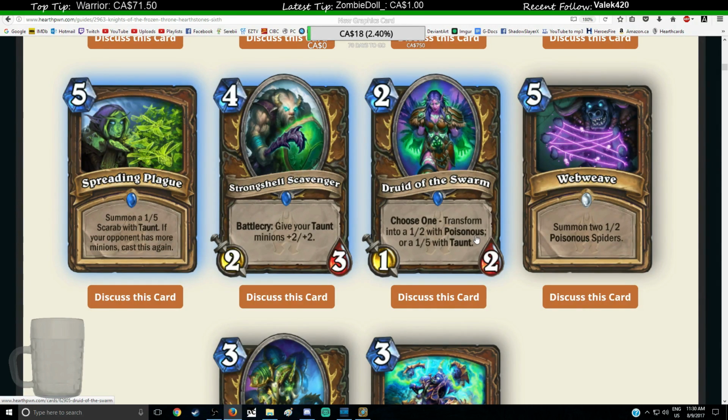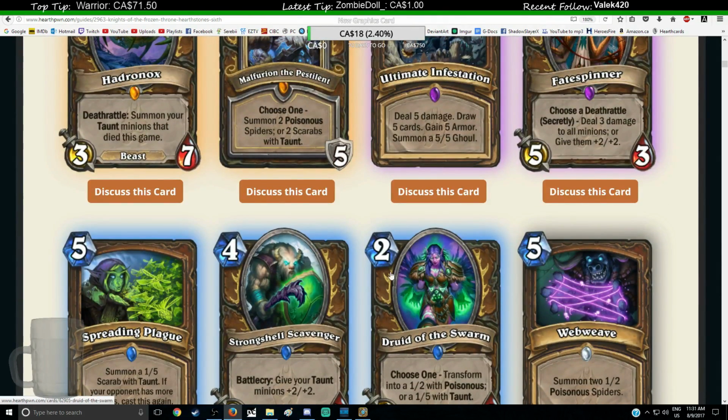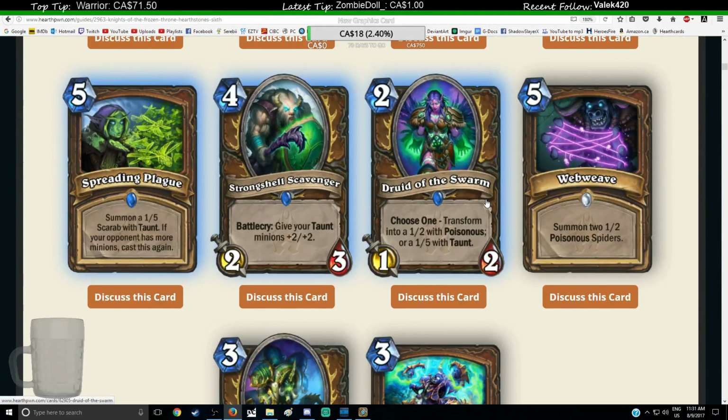Good enough. 2 mana 1/2 Druid of the Swarm. So we get a Druid pretty much every expansion. And this does combo with Fandral. So if you have Fandral and you play this, you will get a 1/5 Taunt Poisonous. But without Fandral, you get to choose between a Spider and a Scarab. So the 1/2 Poisonouses are Spiders, and the 1/5s with Taunt are Scarabs. I think it's good. It's got a lot to choose from, and Druid of the Swarm does go well with the Strong Shell Scavenger, and can come out of Hadronox later, so I think it's good.